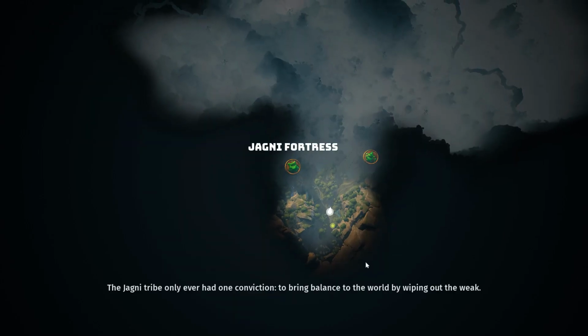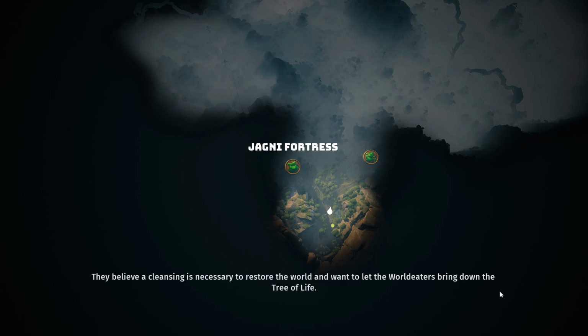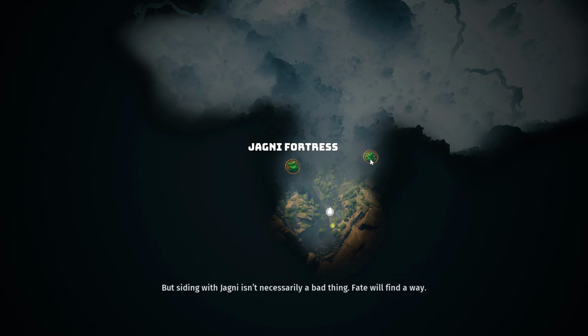The Jagni tribe only ever had one conviction, to bring balance to the world by wiping out the weak. They believe a cleansing is necessary to restore the world, and want to let the World Eaters bring down the Tree of Life. But siding with Jagni isn't necessarily a bad thing. Fate will find a way. I don't know. Yeah.